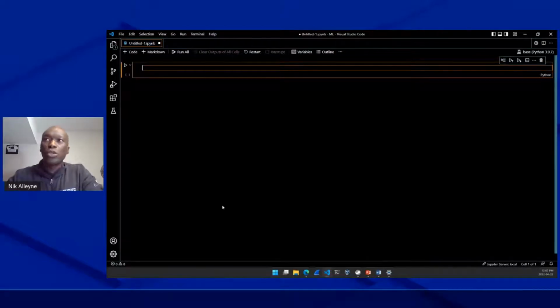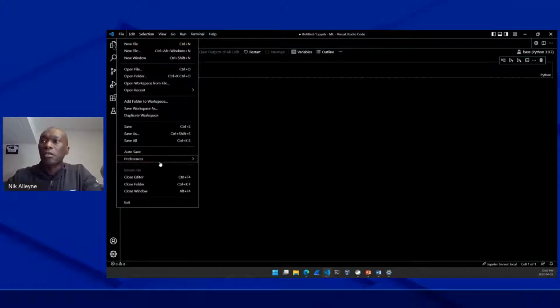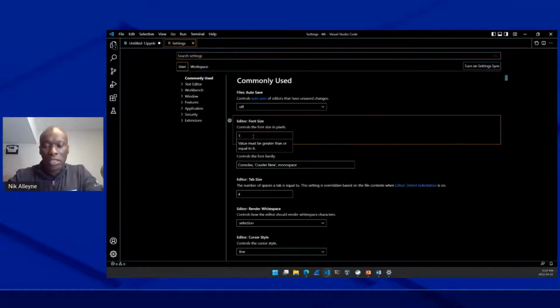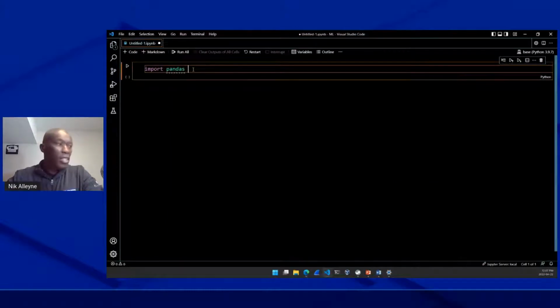In my case, I am going to use Visual Studio Code, or Visual Code, if you want to call it, VS Code, right? And we're going to write some code in here to address our machine learning problem. So first up, we need to import some libraries. And let me see. If this screen is too small, please let me know. Let me see if I can maybe increase the font a little bit. Let's say font. Let's make this 20. Let's see if it makes a difference. Okay, this should be a lot better. You should be able to see the code clearly there.